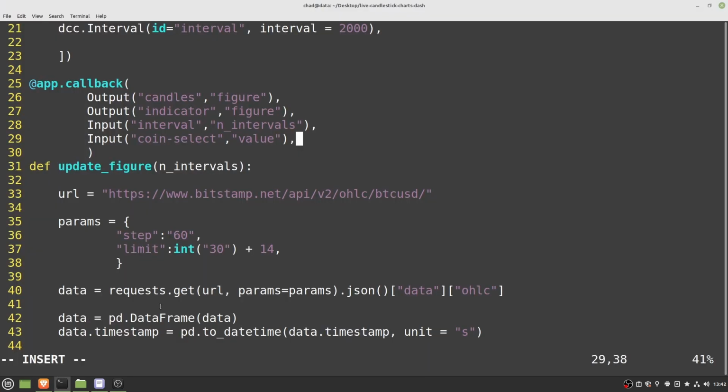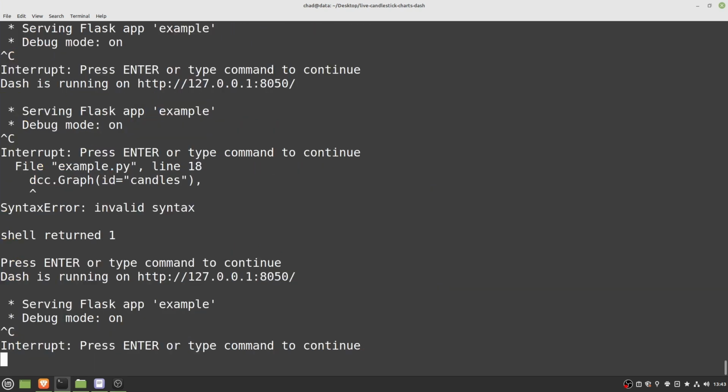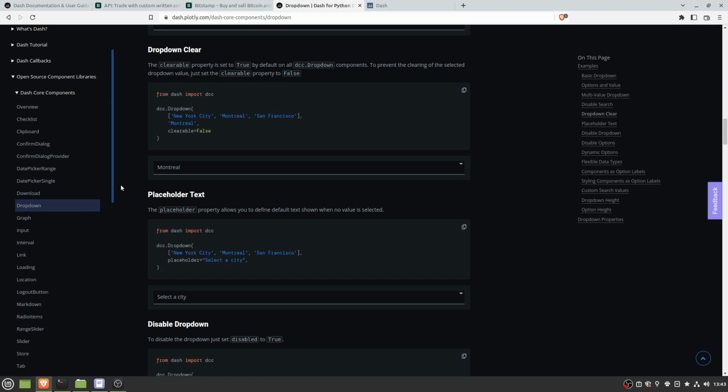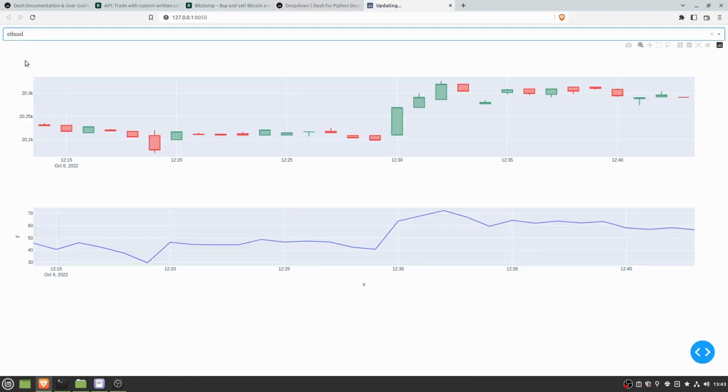So we come back to our Python file here, and since this new value is getting added in here, we can add that as a parameter to our function. So I'm going to call that the pair, or perhaps the coin pair. So BTC USD, ETH USD, something like that. And all we have to do to add this functionality in here is I'll convert this to an F string. And then we can just substitute it in here. So instead of hard coding BTC USD, we'll just add the coin pair in here. And hopefully when I run this, whenever I change the value in that dropdown, it'll change the pair.